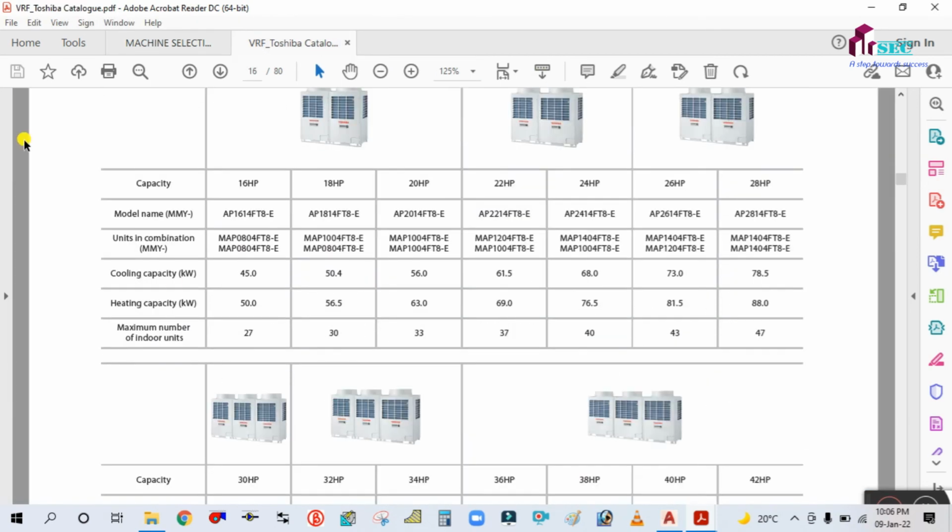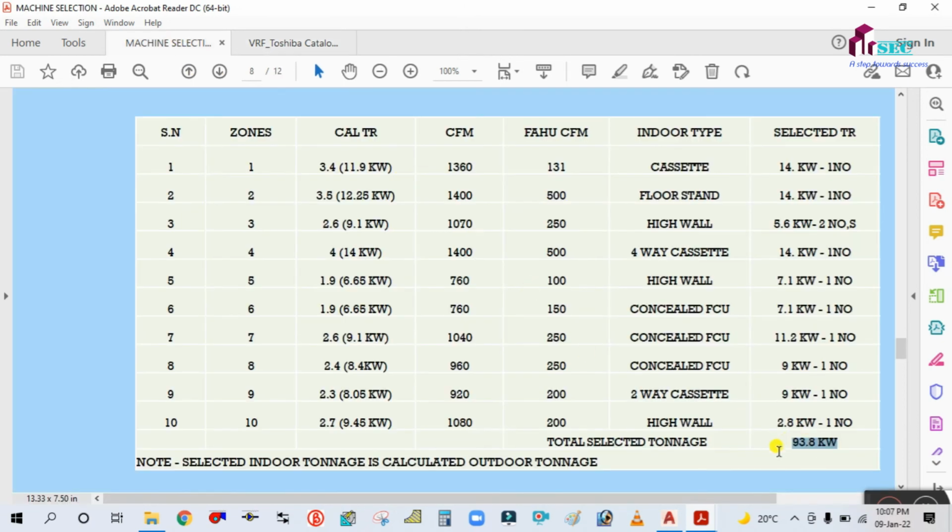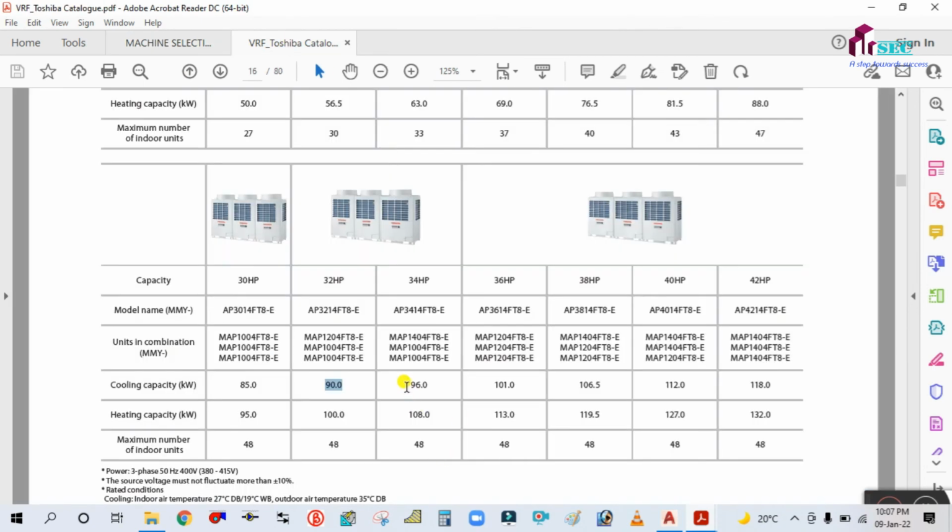So available here 55, 78, then here is 85 kilowatt and 90 kilowatt. Okay, so 90 kilowatt is available. Requirement is 93. So you should go for this machine 96 kilowatt. This is the model number.